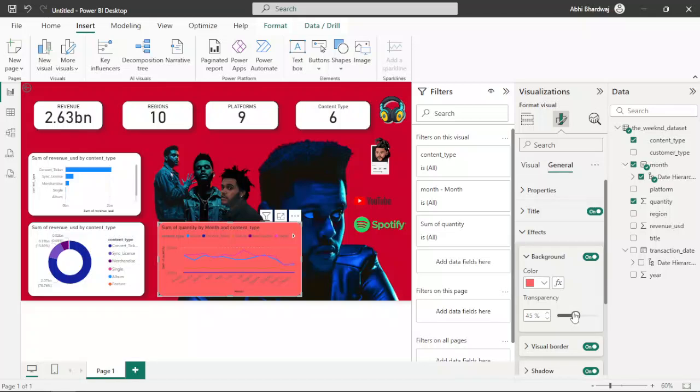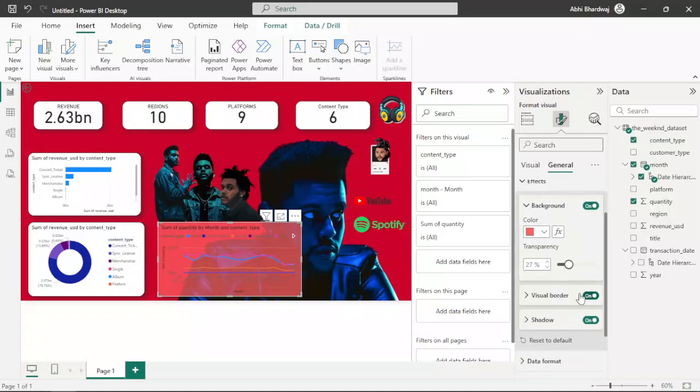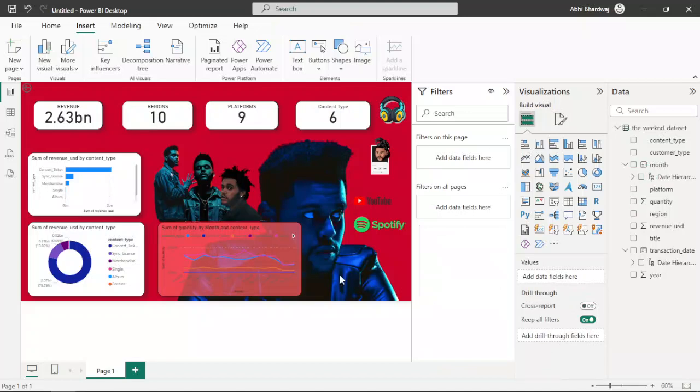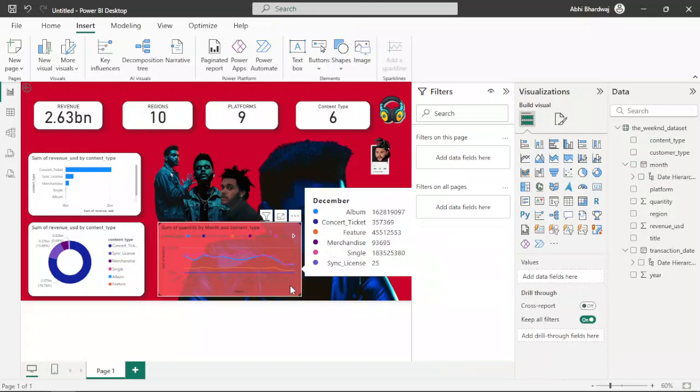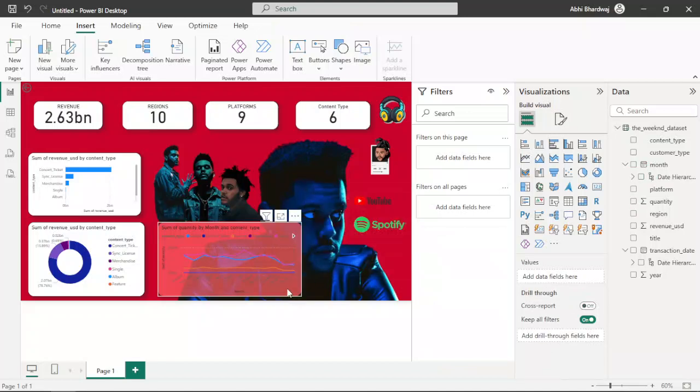Let's make it transparent. How does it look? Okay, yeah.